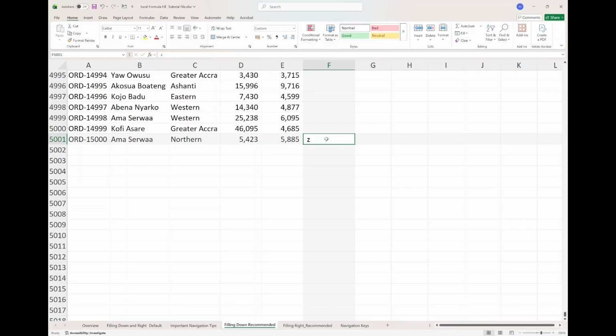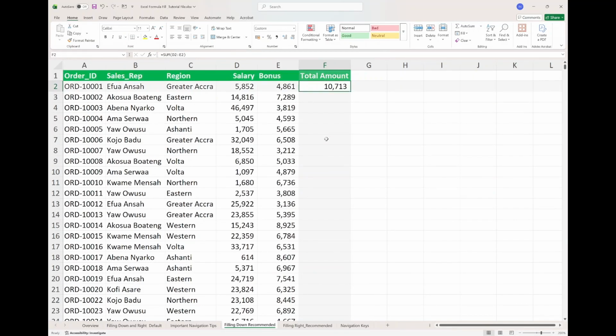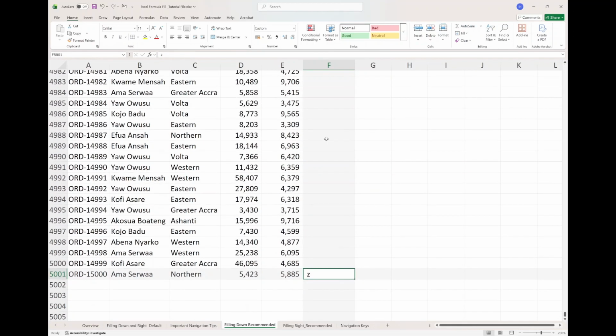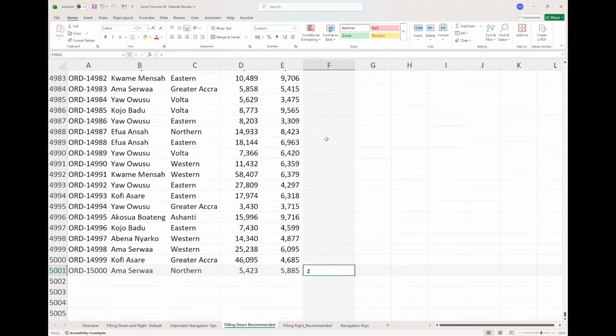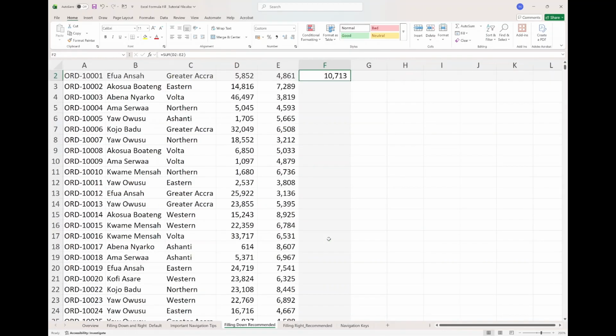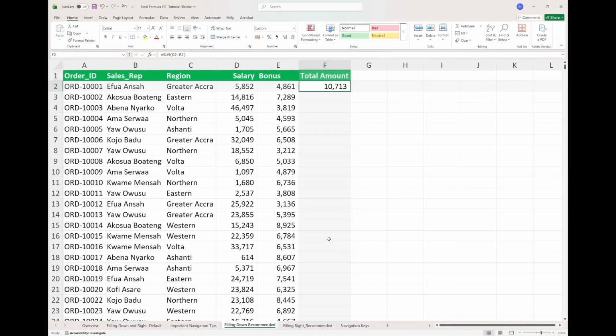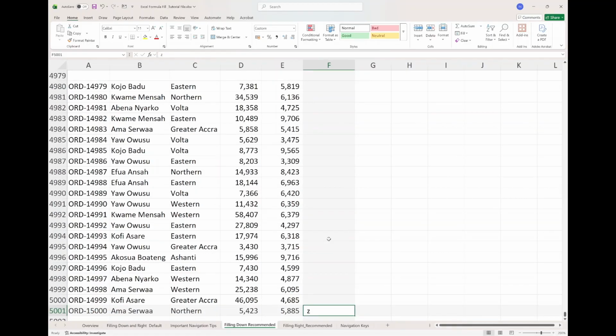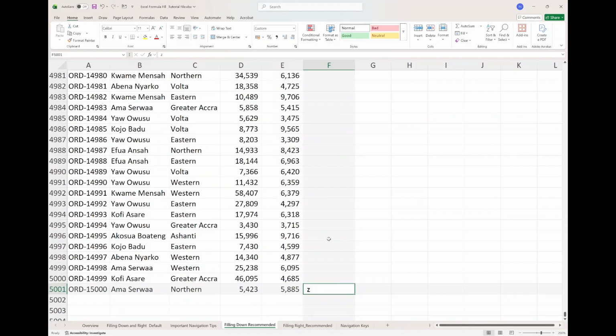So let's go back to the top, which is Control up. Now, if you try jumping down with the Control down, you see that instead of getting to the bottom of the sheet this time around, we've stopped at the last row in our data set. And that's the first tip I want to give you guys. Anytime you want to apply formulas down, make sure that you're able to identify the last row in your data set and then put in a placeholder. That way, when you write a formula in a cell and you want to jump down, you do not jump down to the bottom of the sheet, but you jump down to the placeholder.